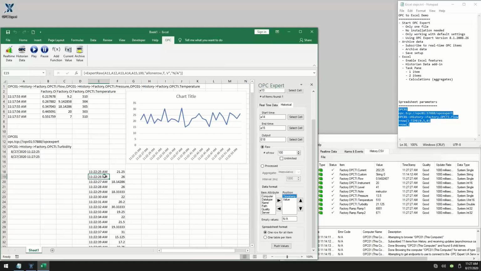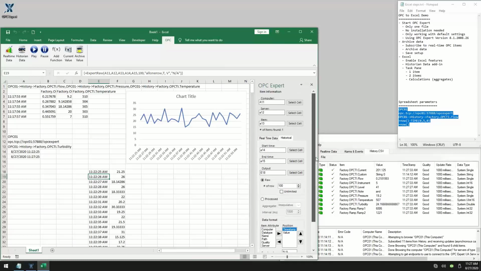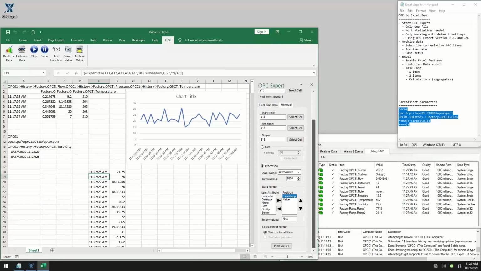Okay. So now what I want to say is, this is the raw data that's actually being stored, but instead I'm going to ask for processed or calculated data. The aggregate up until is going to be interpolative, but instead of getting the value once a second, I'm going to get it once every 10 seconds, and we'll push the values.